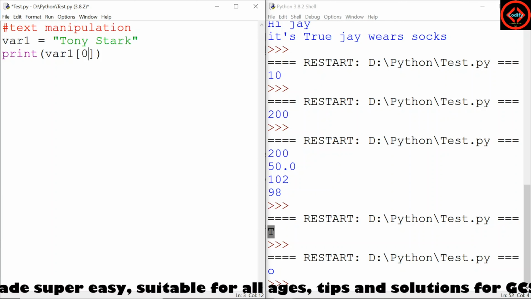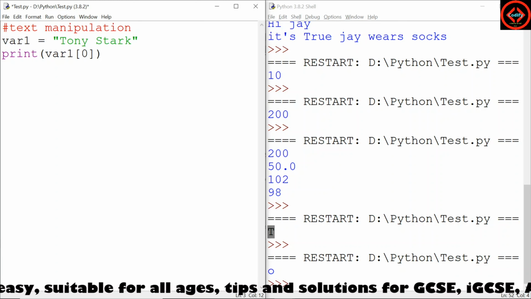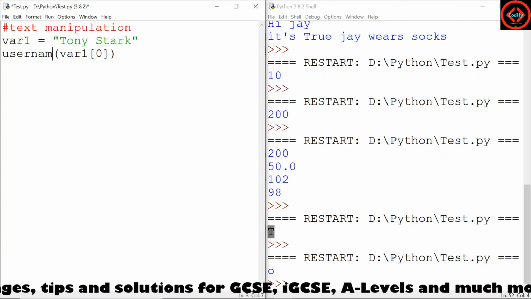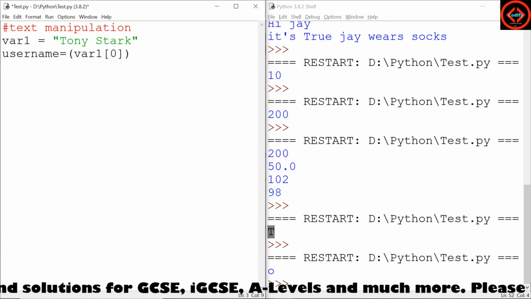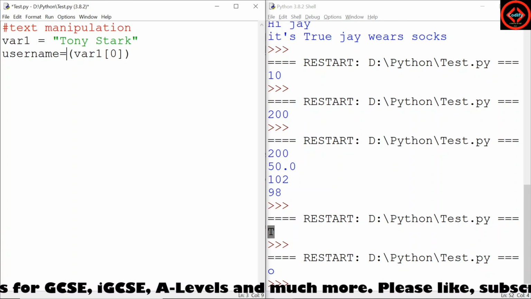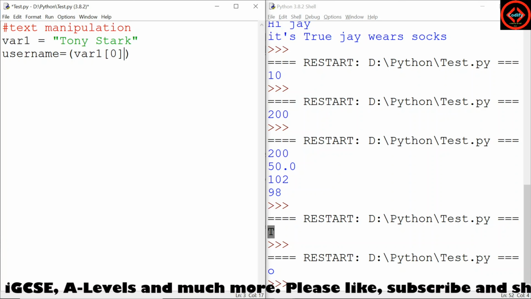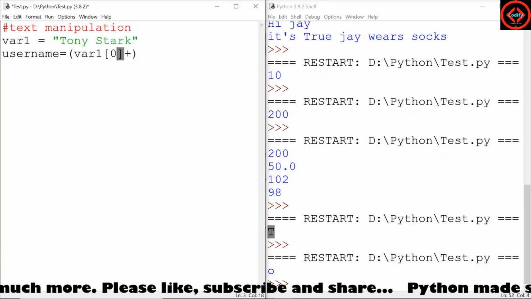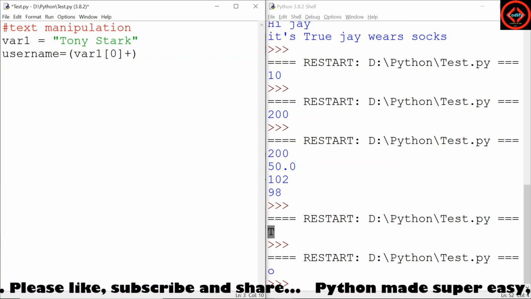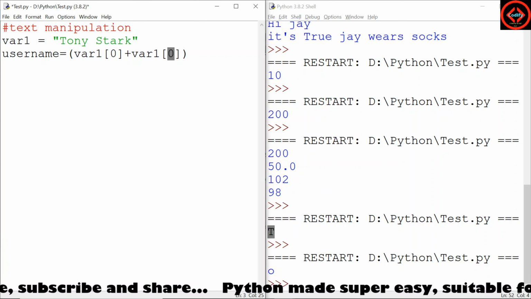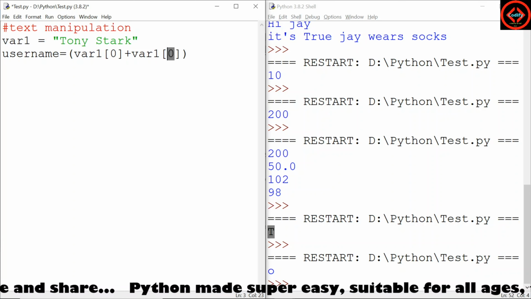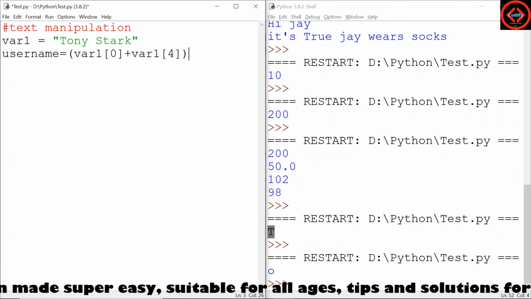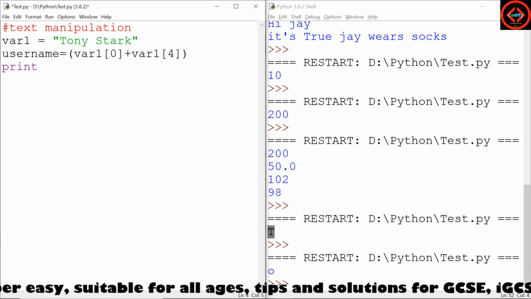Say for example we want to create a username and we want to put it in a variable. So what you could do is put in, say, username, and then it will literally take the first letter of that variable, and then you need to add further variables as well. So for example us in there, and say we want to take in the fourth character maybe, which is the fifth here, and then we want to print that out. And this is how it usually works.